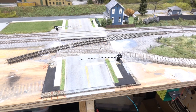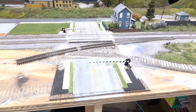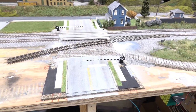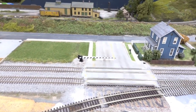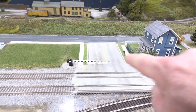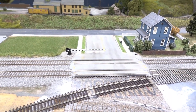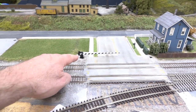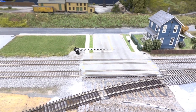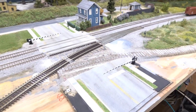Got a crossing gate. All right, so I couldn't help myself. I do have one of the Walthers pneumatic ones, and I just had to enlarge the holes where the Tomar signals were and pop these in and see what they look like. Now, this one looks good. That's okay. I think I saw pictures, a lot of them might have had two, but I might not go with that because it doesn't look quite right. I'm not sure how another one would look. And the nice thing is these line up exactly with what I already have underneath there for driving the old ones, so it might not be that bad. Now this one, obviously, is quite a ways away.